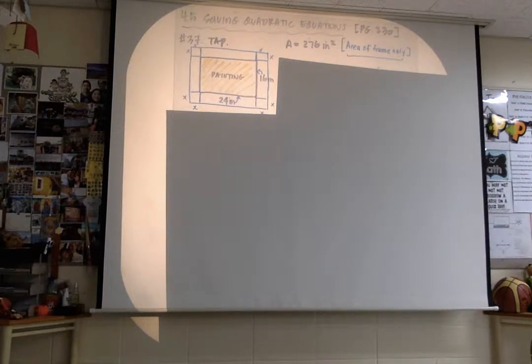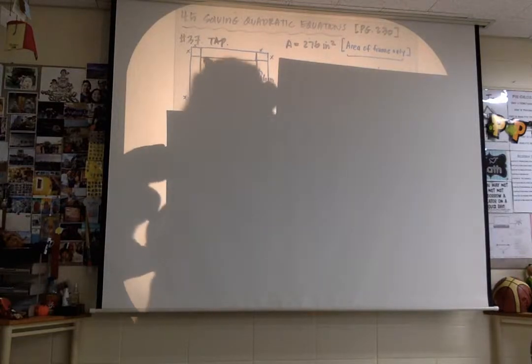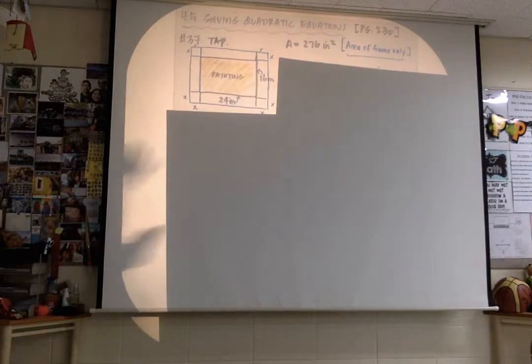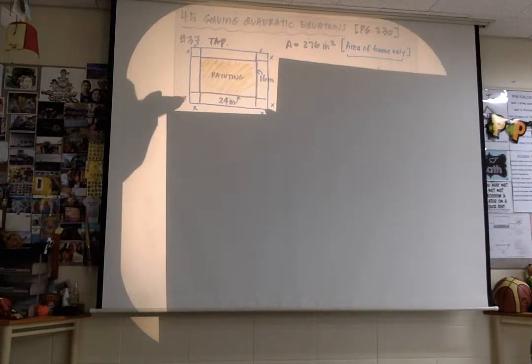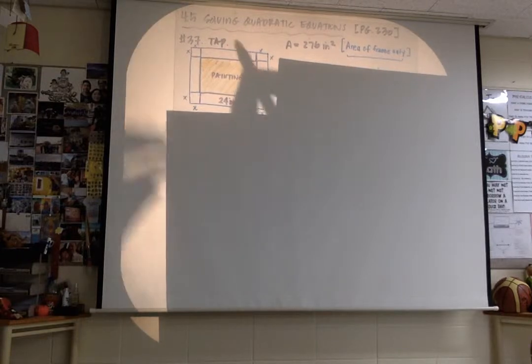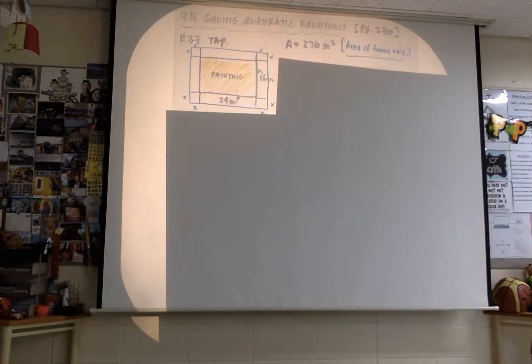So you guys, I have the first one here, number 37. It's a painting. You know what a painting is. You often want to frame your painting, okay? They tell you the dimensions of only the painting, which is 16 by 24. Now, they're going to frame it around the whole painting with the same width, which is X. So I'm going to just put X around it. Make sure you understand this diagram that I've drawn, okay?